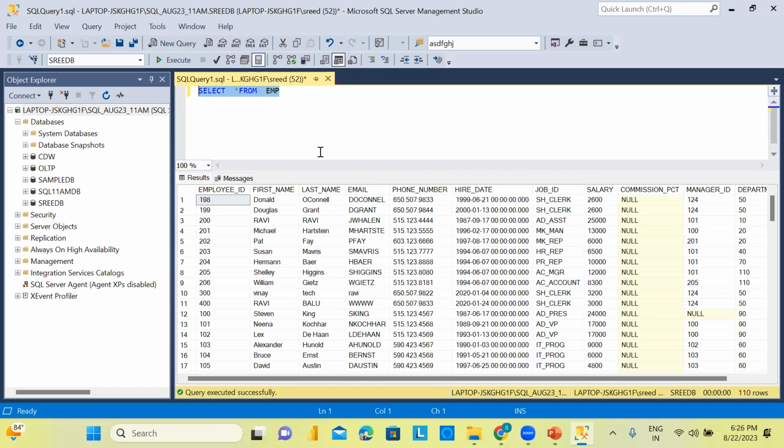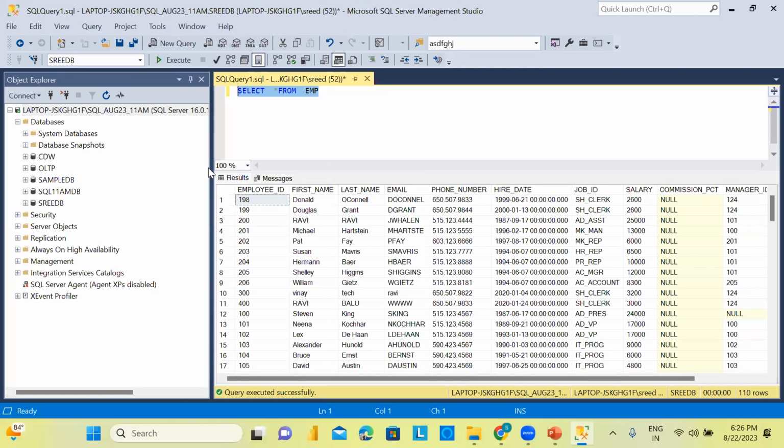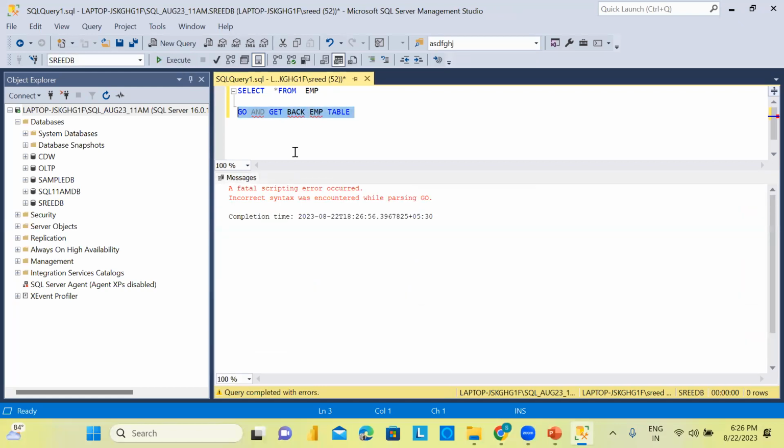Transaction happened. So anything else, if you want to say to the server, we require a language called SQL. So only the SQL language can the databases understand. If I say, go and get back English language, get back employee table, if you send the request like this, see here what it is saying. Immediately the server says, what are you talking about here? Right or wrong? An error message it is showing here. Boss, what you are saying, I didn't understand. So only SQL, the database can only understand SQL, structured query language. If you want to communicate with the database, SQL is mandatory. SQL is a structured query language.